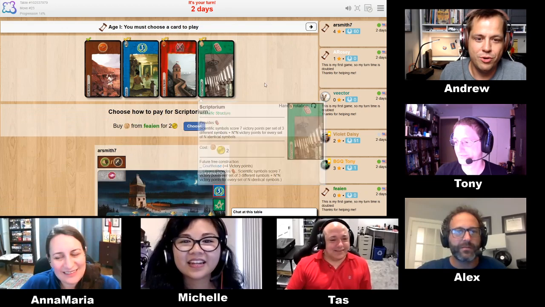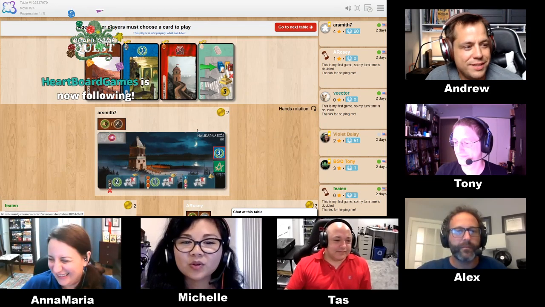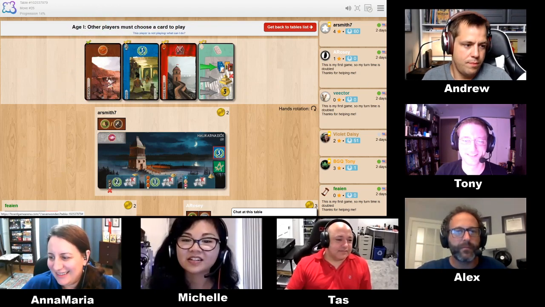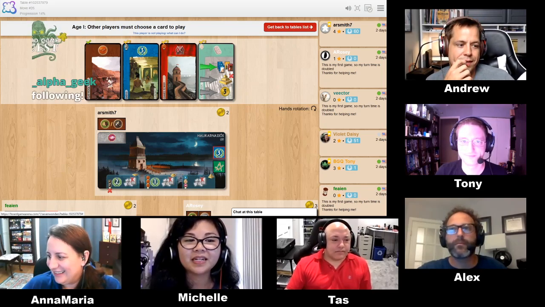I should pick a card, so I'm going to. Oh, I should pick a card too. Oops. Oh, well, I got so excited. Who are my neighbors? I've got Tony as my neighbor again. Thank you. Oh, gosh. Tony, why do you keep being my neighbor across games?